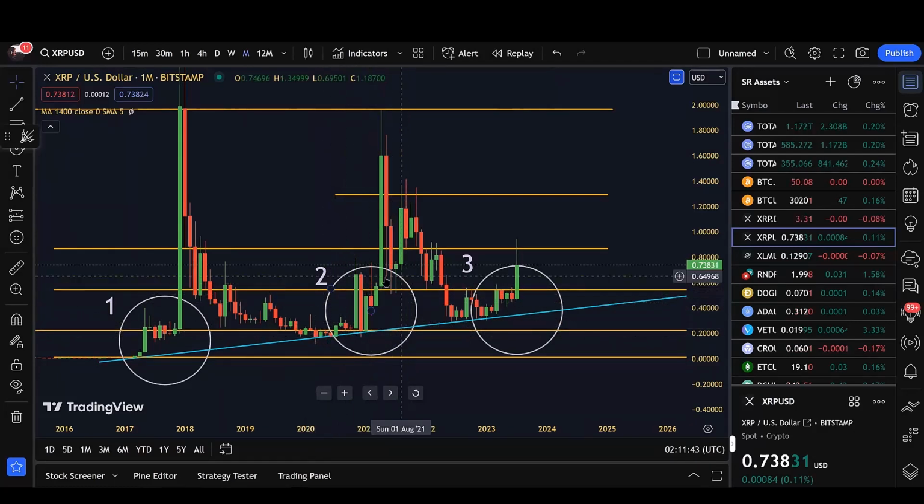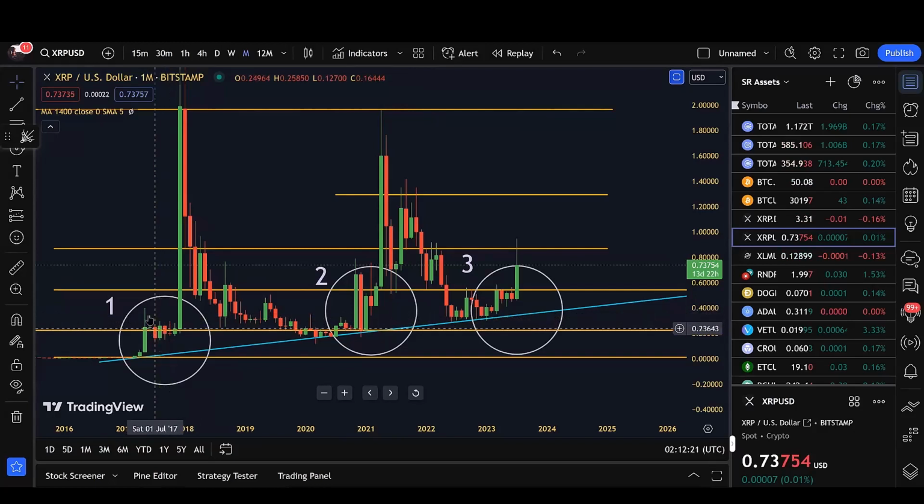Then if we look at this circle with number 2 on it, we can see again that we shot up, and Blockchain Backer talks about this, how, what is it, the unicorns, the magic fairy dust, whatever you want to call it, being the SEC at the time, came in and sued Ripple. That's what shot us back down. But even though we wicked below the blue, we still came back up and lived above it. I believe that if the SEC didn't come in and sue Ripple, we would have done the exact same thing, well, close to the exact same thing, time being the only difference here.